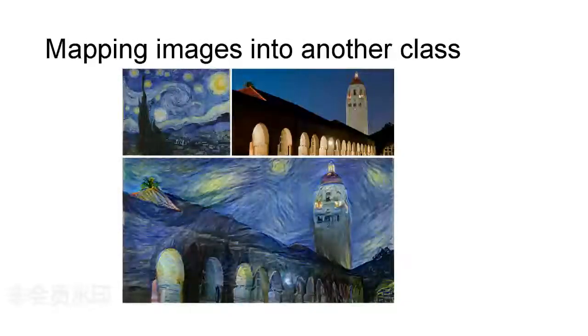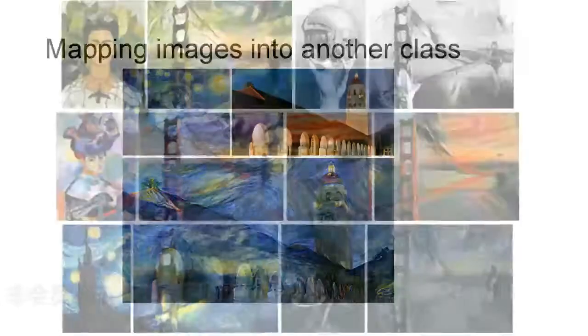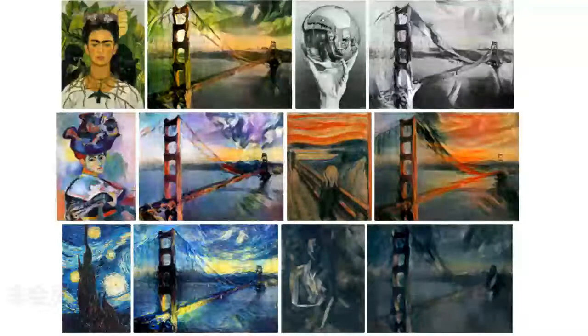So we want to make our own trial. This is me. We turned me into another style and another style. Soon we realized a problem. We don't know much about art, so we can't tell how good the model is. So we want to change to something more interesting and interpretable.